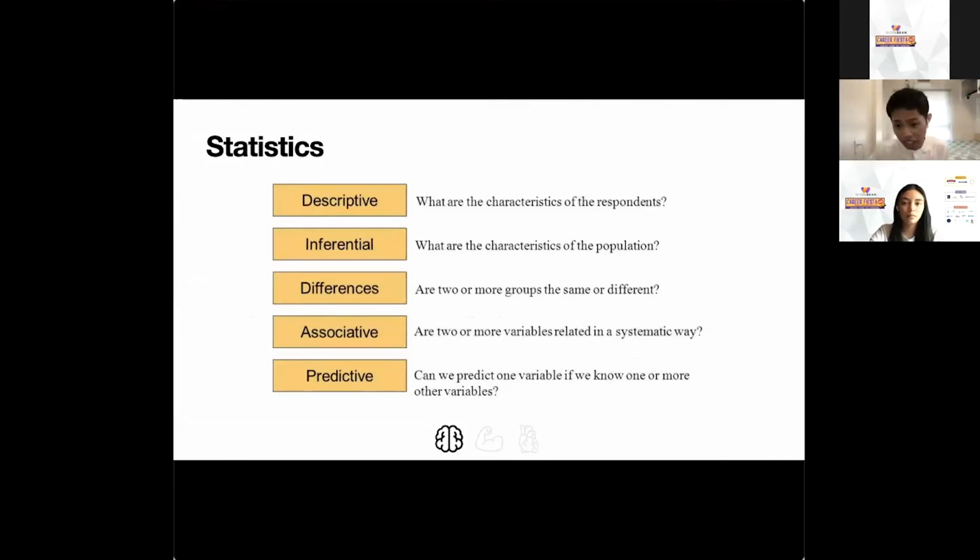Another branch of science that requires mathematics is statistics. The concepts presented here are all the stats that I use when I do data science projects. I know you're already familiar with some of these concepts. For example, descriptive statistics is just your simple mean, median, mode, the central tendencies. Inferential, so you can use your hypothesis testing, to look at differences you can use your t-test, your z-test. Associative, you can use your correlations. If one variable is increasing, you can observe what's happening to another variable. And lastly, you can do predictive analytics, or use predictive statistics.